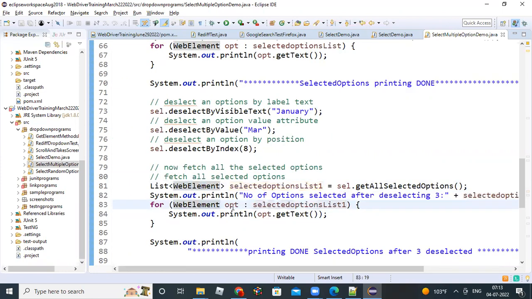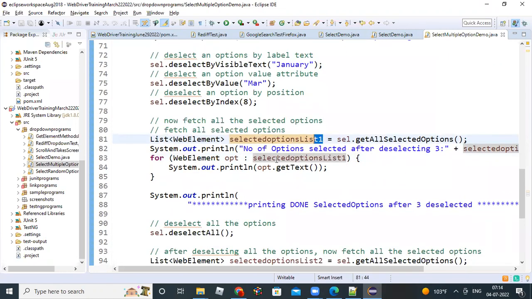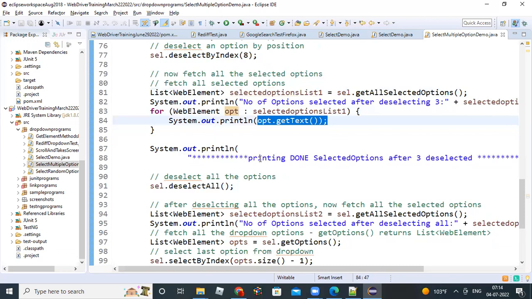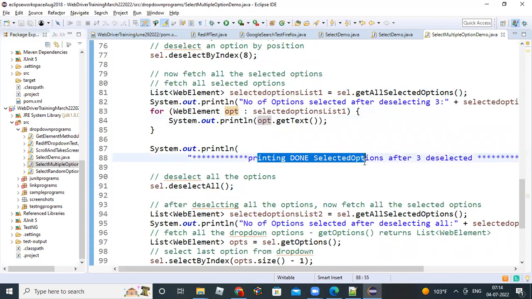So for WebElement opt colon selectedOptionsList1. The list1 I have given because I'm separating this list and that list. I'm iterating opt.getText, so I'm printing all the selected options after deselecting 3.